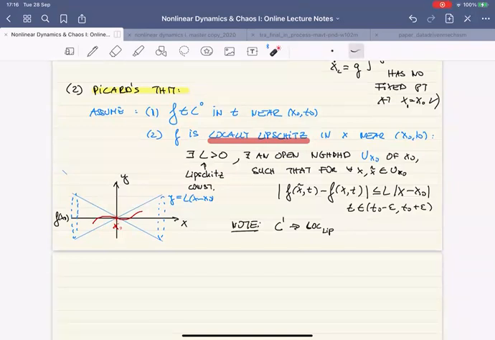So because of what I have just pointed out, it follows that if you have Lipschitz, then by all means your function must be continuous. So C1 implies locally Lipschitz, and locally Lipschitz implies C0. So local Lipschitz is a nice in-between, an intermediate category between C0 and C1. This means that if your right-hand side is C1, so it's already differentiable, then you already got uniqueness, no problem. However, if it's C0, then you don't have uniqueness, only Peano's theorem applies, okay?